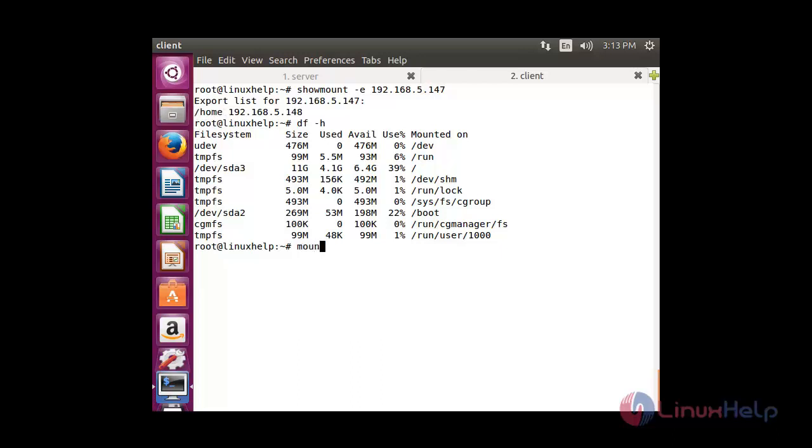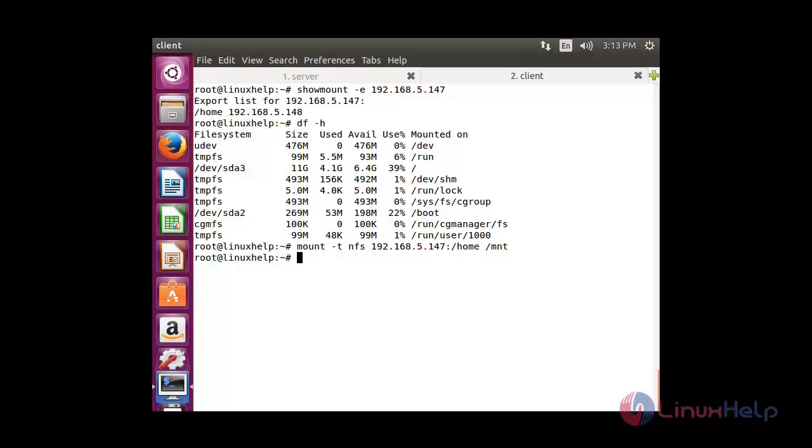For that, mount -t nfs, the IP address of the server, :/home, the name of the directory, and the mount point in my client machine, it is /mnt, and then press enter. Now the temporary mounting has been done successfully.